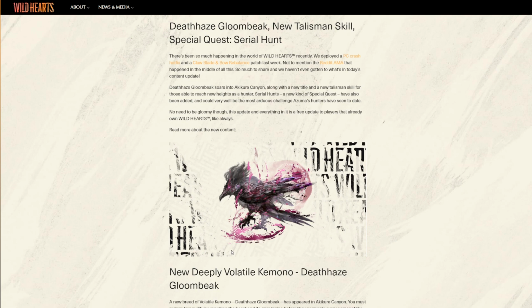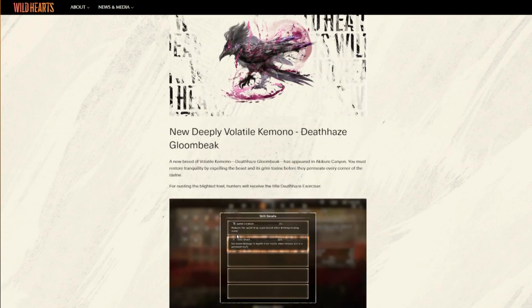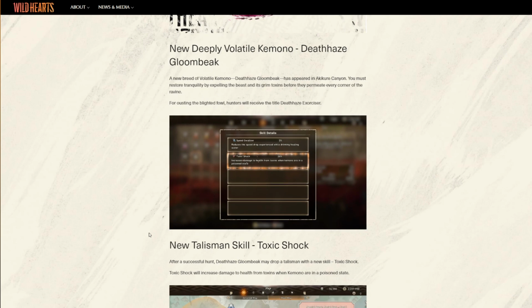The poison, we don't really have any status effect. Deeply volatile, I guess technically Grimclaw, but I just feel like it's just a really nice addition to go with Fumebeak instead of something else. Also, I just am in love with Fumebeak. It's a raven. How can you go wrong with a raven? It's so cool. The other extremely cool thing about it is the new talisman skills.